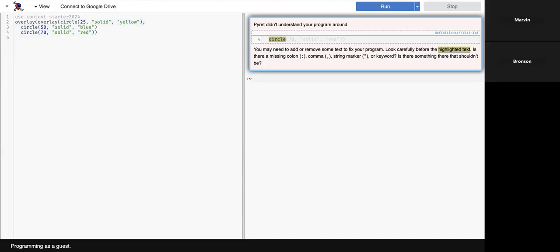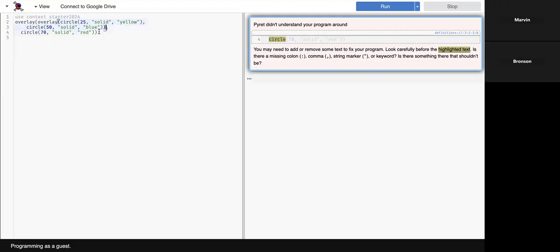I think you're missing a comma in there. Let me see. This is the hard part about programming. Commas and parentheses. Maybe right there. And I think you're missing a parenthesis somewhere. So this first overlay would be there, and then the next would be there. Use the highlighting to help you as well. That highlighting is really good.